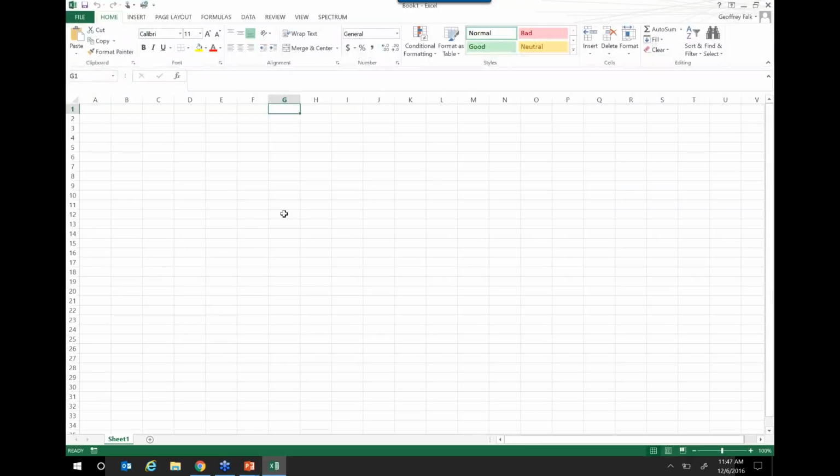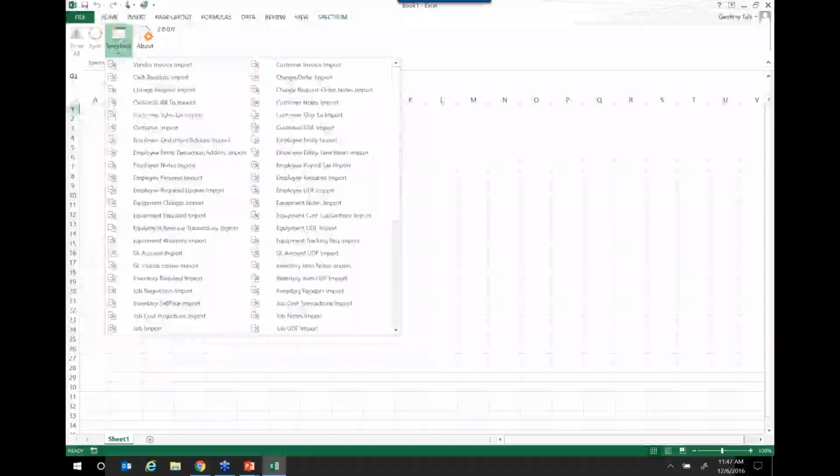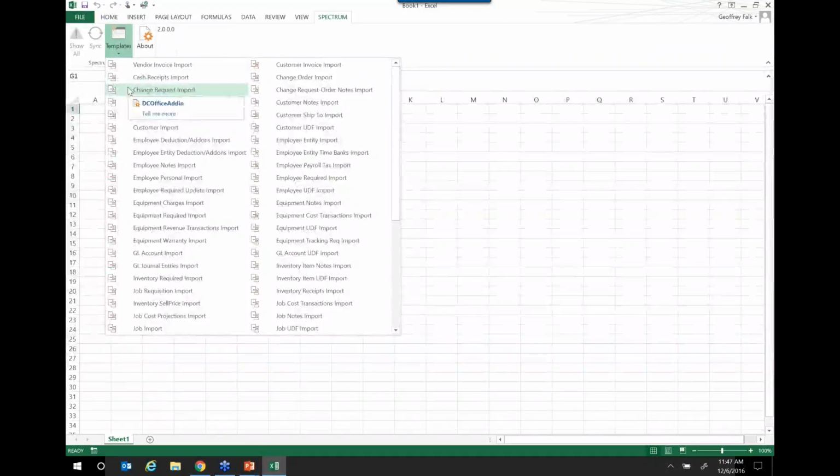One of the challenges of any system is getting data in or getting data out of the system. We have developed web services to help us with this. Now, all a web service is, is a program that talks from one computer to the next. I called up Microsoft Excel here because we have a little add-in program that we've written, and we have these special templates that we have programmed.